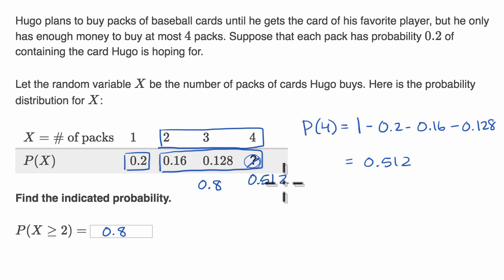You might immediately say, wait, this seems like a very high probability. There's more than a 50% chance that he buys four packs. And you have to remember, he has to stop at four. Even if on the fourth he doesn't get the card he wants, he still has to stop there. So there's a high probability that that's where we end up. There's a little less than 50% chance that he gets the card he's looking for before that point.